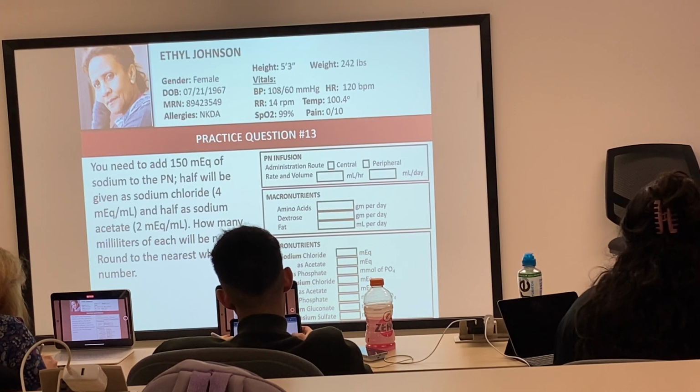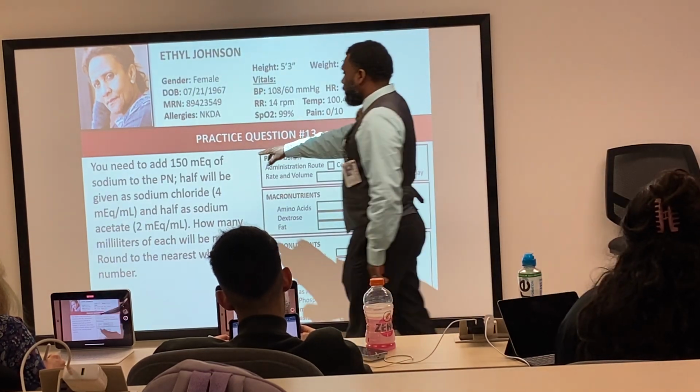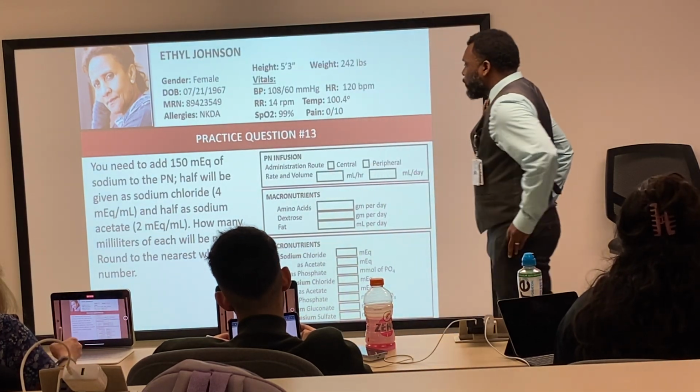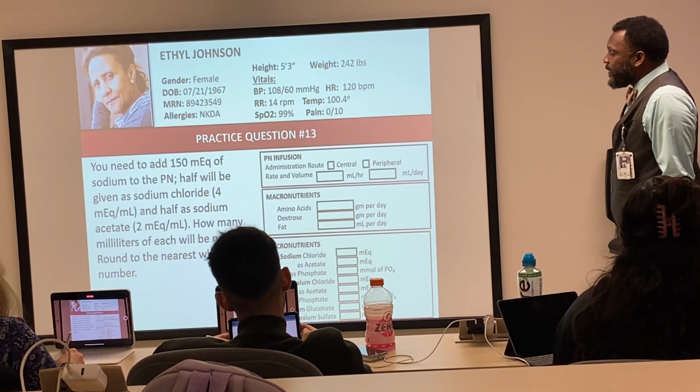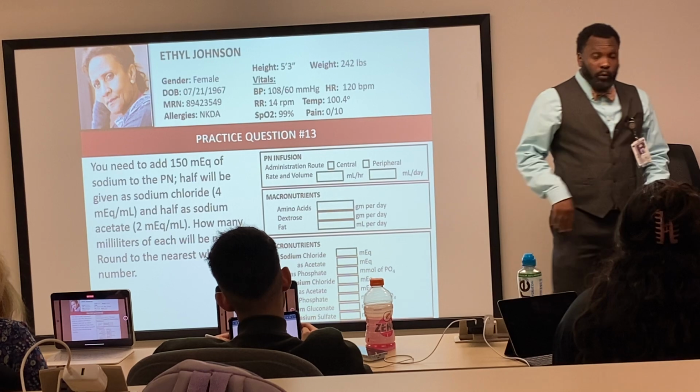All right, so we talked about this one. This one is saying that you want 150 milliequivalents of sodium, but you're giving it in two different salt forms, so you want half of it sodium chloride, half of it sodium acetate. How many mLs of each will you need? So what did you come up with?